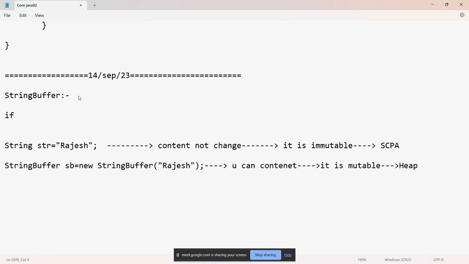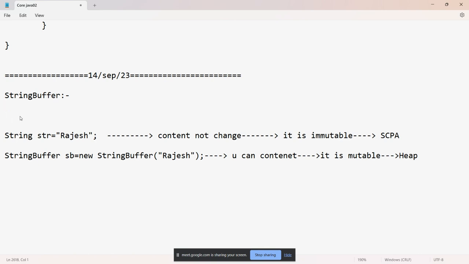Yes or no, guys? I already explained this in string. So let's write its definition.